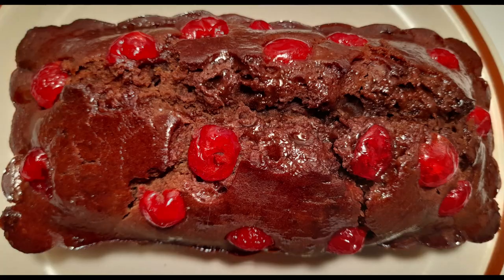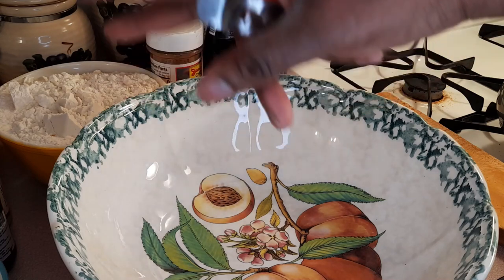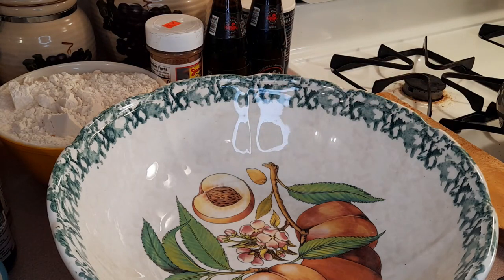And let's go into this kitchen and make this bun. If you love the Jamaican culture, you're going to find it very interesting. Let's go. As you can see, I have the flour, dragon stout, and all those good stuff. So first of all, I'm going to start off with my wet ingredients.